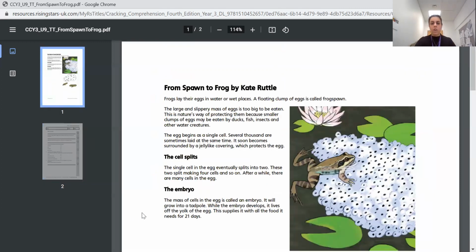Now tomorrow you will need the next text. So these texts were sent out at the beginning of the week. So your next text, I believe, is also about frogs. It's going to be a bit more independent. So if you have a chance, read through that text before tomorrow's session, and then we'll go through the questions. But I'll leave you to work them out by yourself tomorrow. Good luck, and I look forward to seeing your answers.